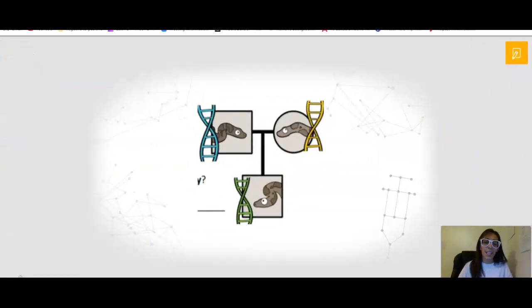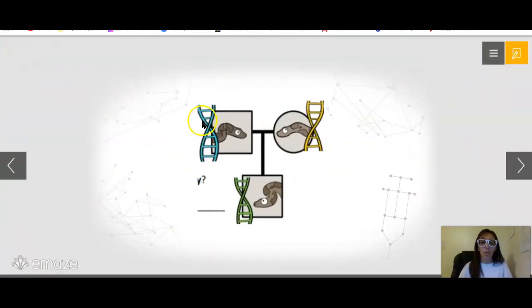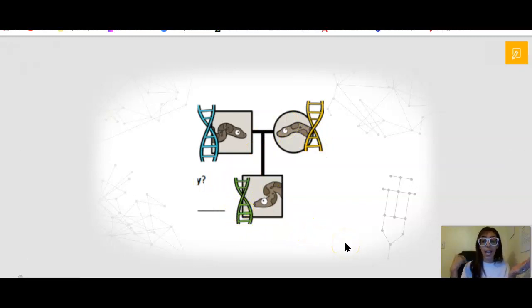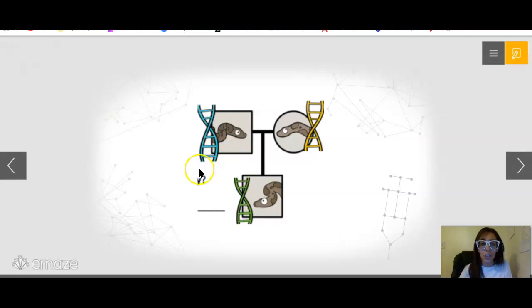Now, how do we get our DNA? Our DNA is formed from our dad and our mom, and it creates us. So, as you can see here, we have a blue DNA strand and a yellow DNA strand, and they come together to form one. Now, you get half from your dad and half from your mom. You see that there are two strands. One strand comes from your dad, and the other strand comes from your mom, and it creates your own personal strand.